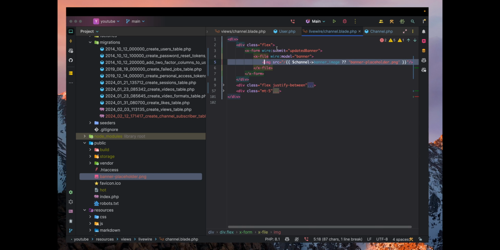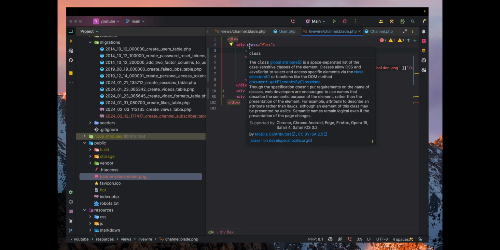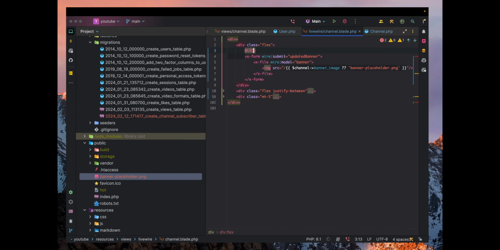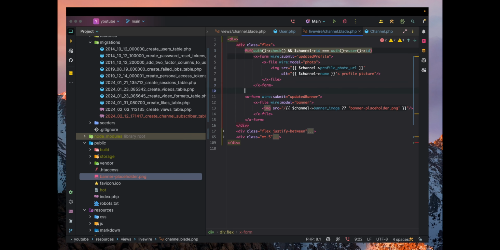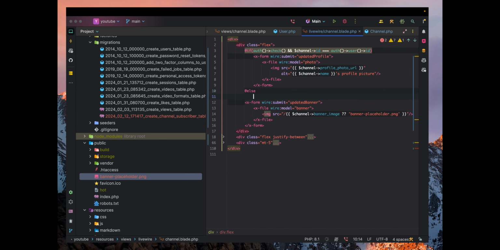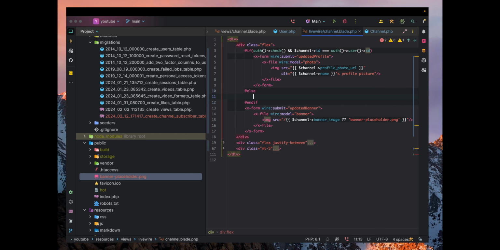And then we want to basically make sure this only can be done by A, if you are authenticated, and B, if your channel ID is the same as the currently authenticated user's ID. And then I want to go ahead and end the if, actually do an else instead. Because if we're not authenticated or if we are not that user, I just want to go ahead and add in the same image here.